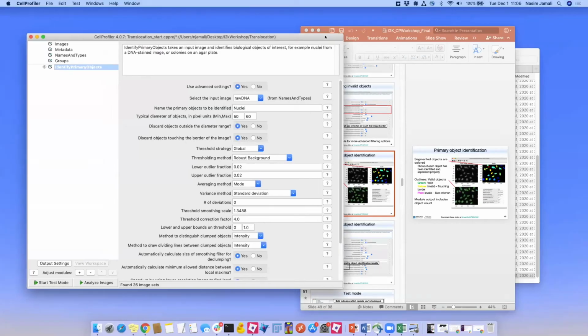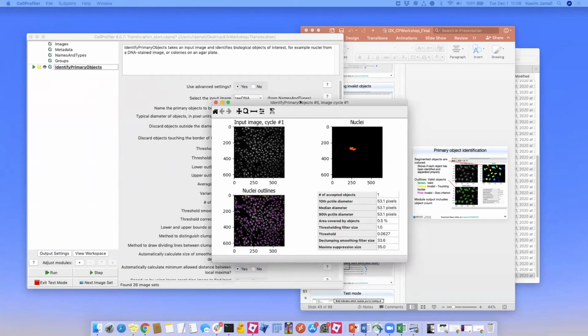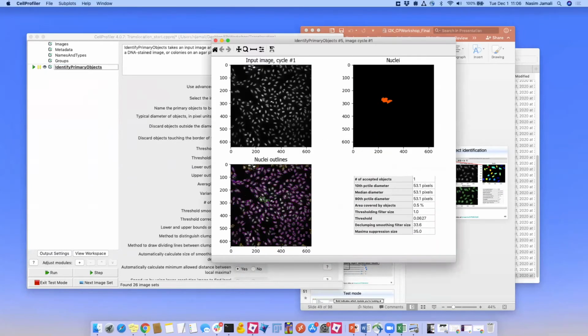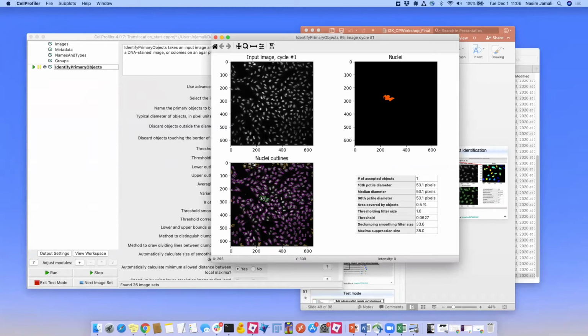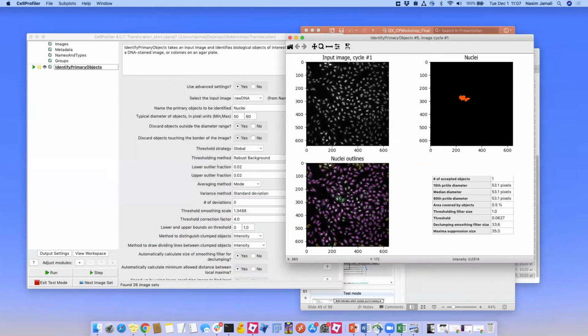Depends on, again, what you're looking for and the question you are trying to answer. A couple more things: I go to start mode and step. The segmentation is going to show objects in different colors in this window. The objects that are picked, basically what is passed through the Identify Primary Objects module, are shown here with a green outline, and everything with this pink outline is an invalid size object.